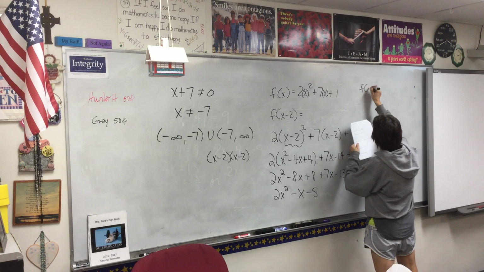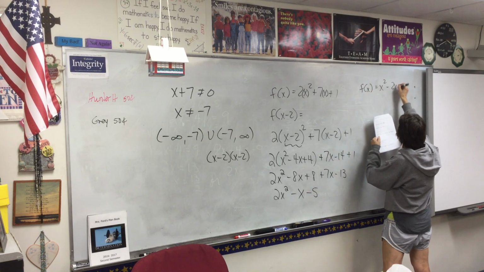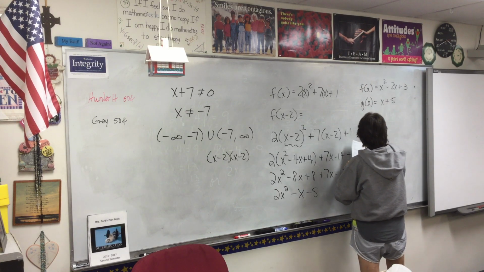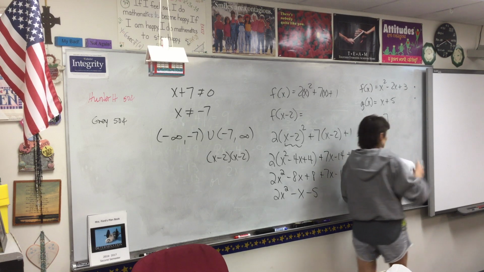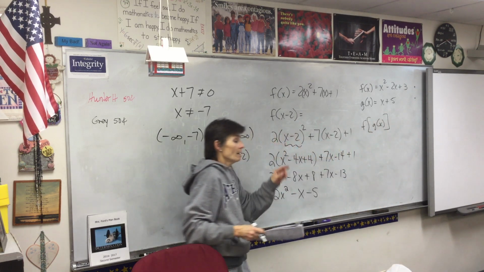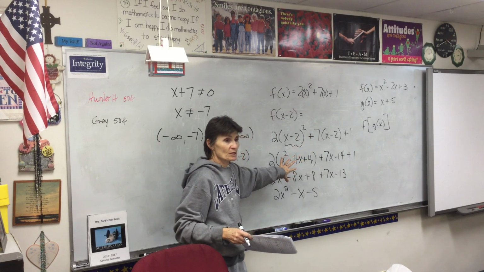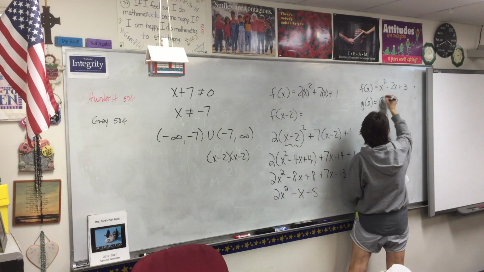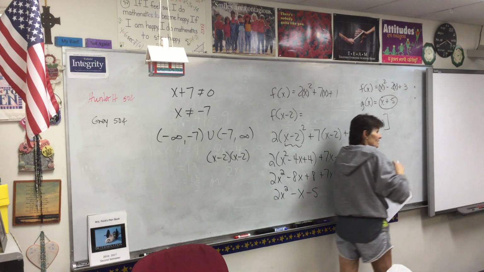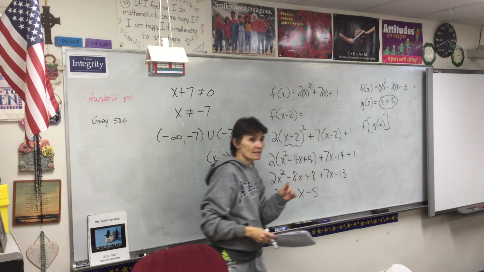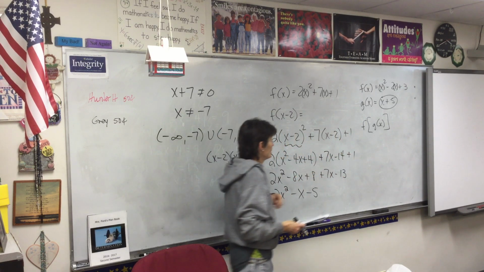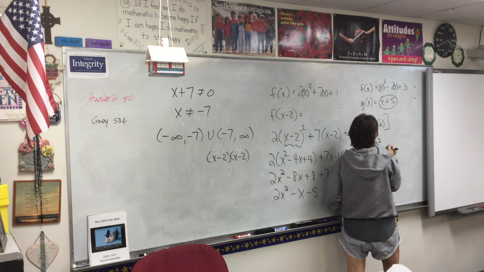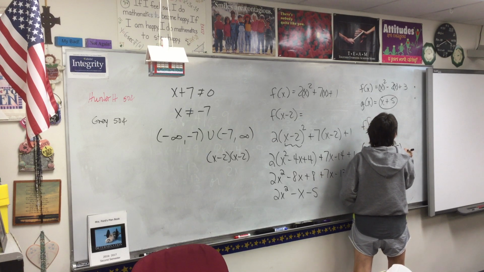All right, now we got a little composition. It says find f of g of x. Look into the exact detail. Yeah, this is exactly the problem that we just did. Only this time, we're going to take x plus 5 and put it in here. Does everybody see that? It's exactly the same problem, just written differently. So that's going to be (x plus 5) squared minus 2(x plus 5) plus 3.